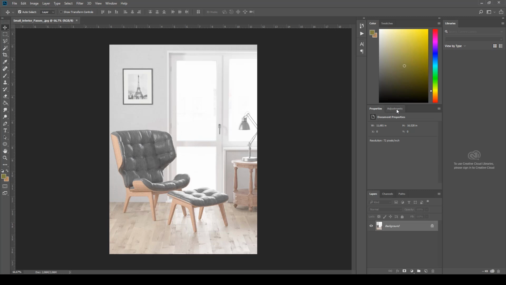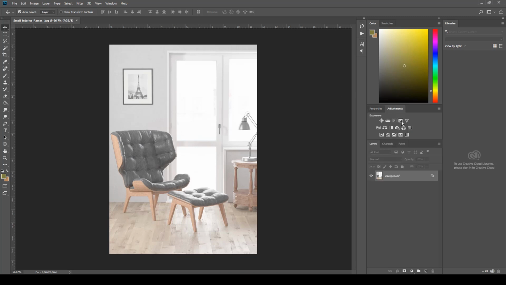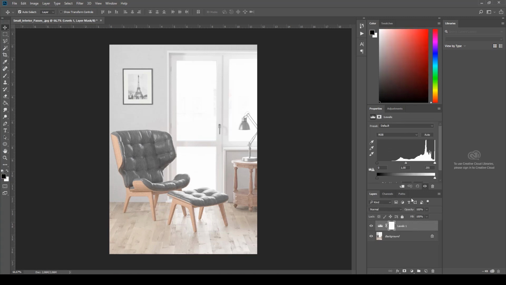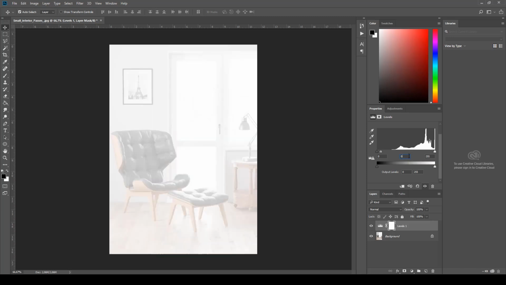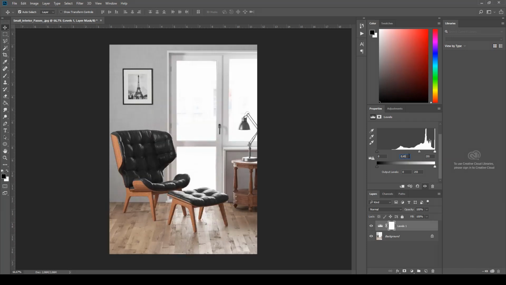So to adjust it, I'm going to add an adjustment layer, this one, levels, and I want to set it to 0.54, and there we are. We have our correct image.